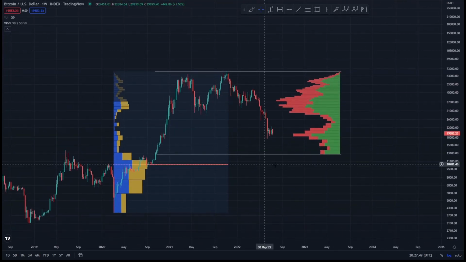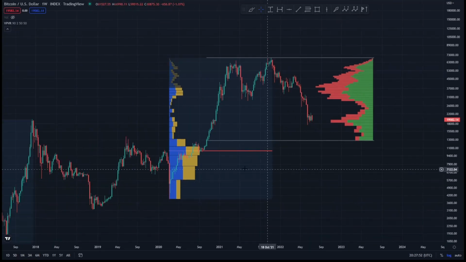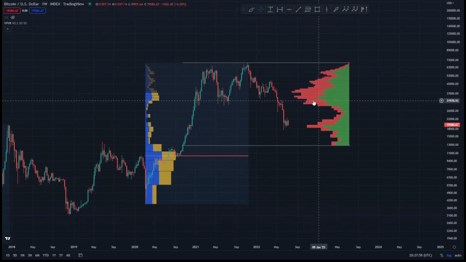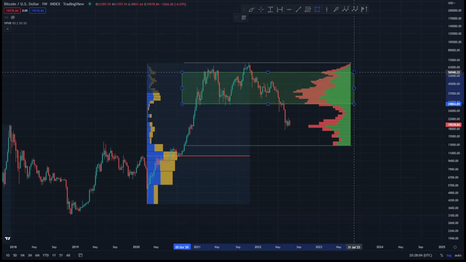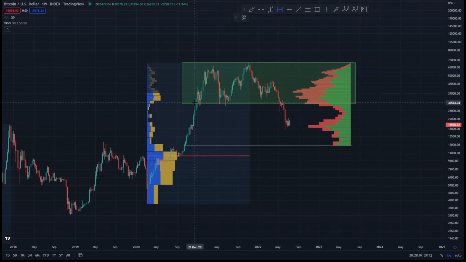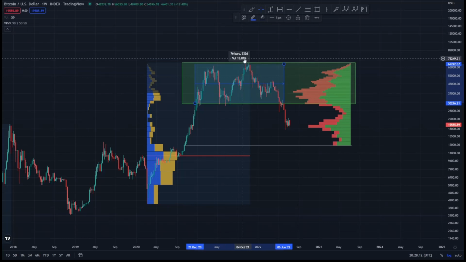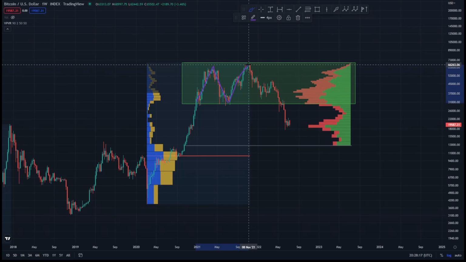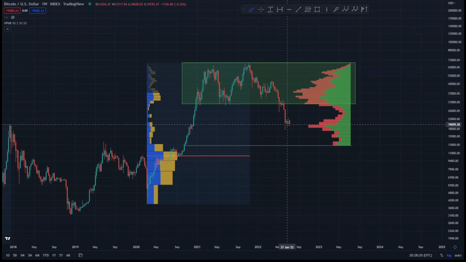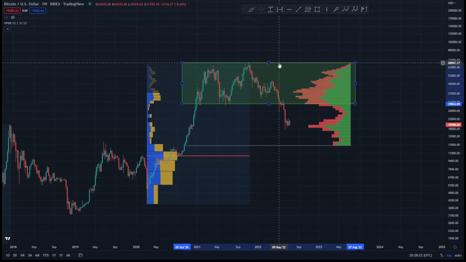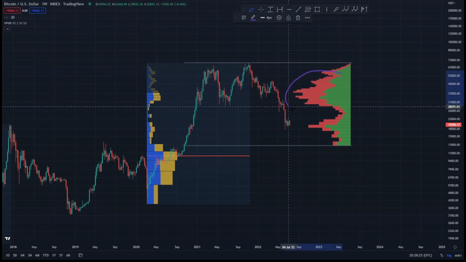Now, when we do look at basically this run to the upside from your wave one on Elliott wave theory, which is round about this $12,000 to $13,000 mark, you will notice we really don't have a lot of clusters of support. And this makes sense because when we do look at the market structure, a lot of people are saying this was a bull market. I would agree, disagree, but the fact of the matter is we were the same price for 532 days. We were more or less just crabbing up, down, up, down, up, down in the same range, which is why we created such a large volume profile around these levels.